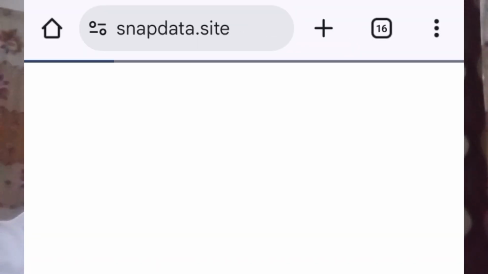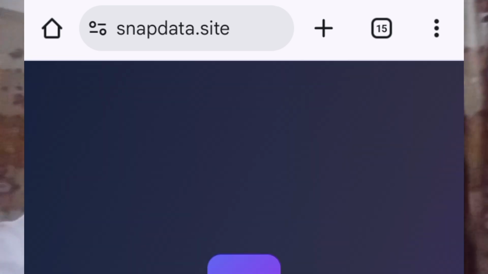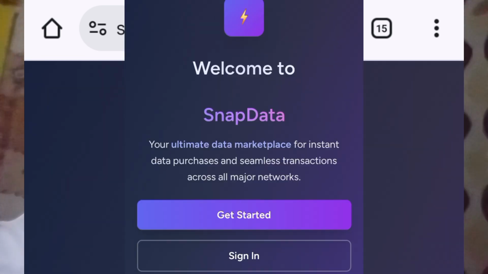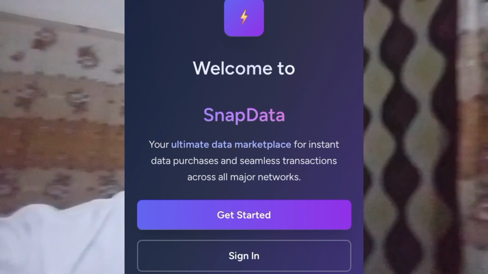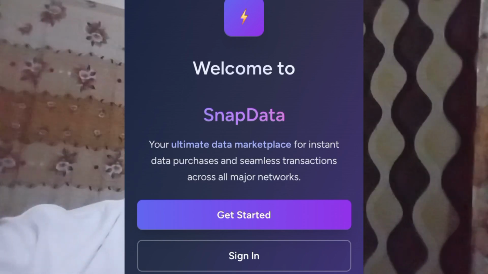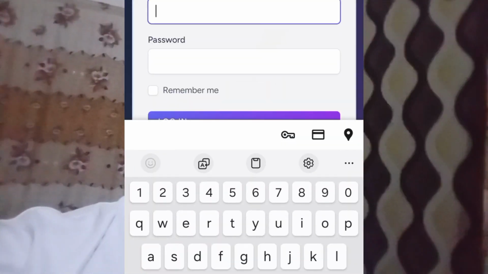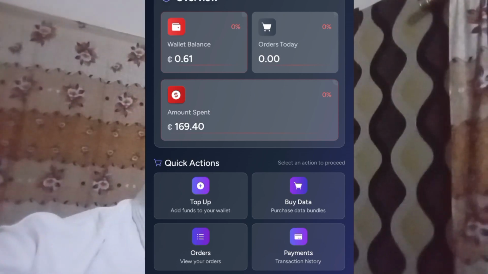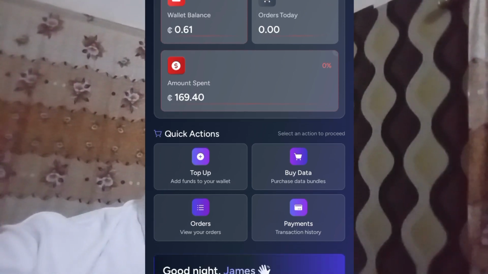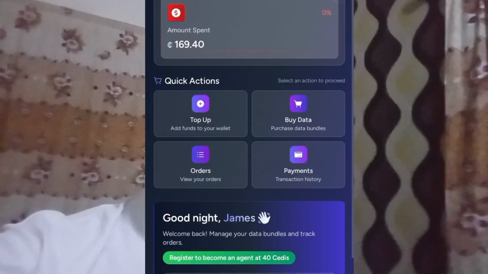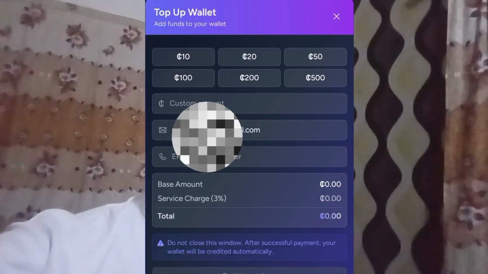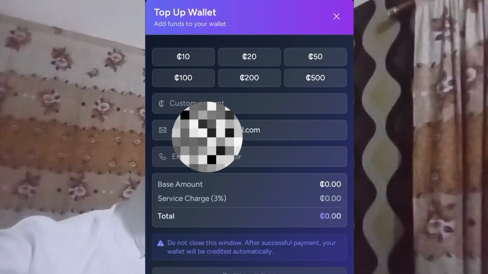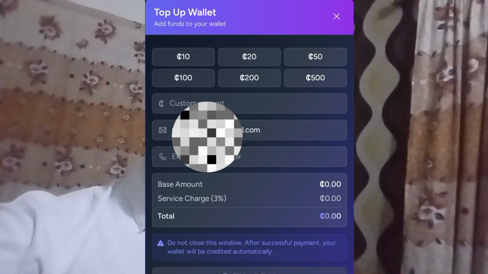What you need to do is go to these sites which I'm going to be showing you. And once you go to this site, you just purchase the data. You just create an account, then sign in your number. Then with that, you can buy data or give data to your family and friends, or you can share or sell. This is what some of these merchants actually do, to sell data to individuals that are in need of cheap data.